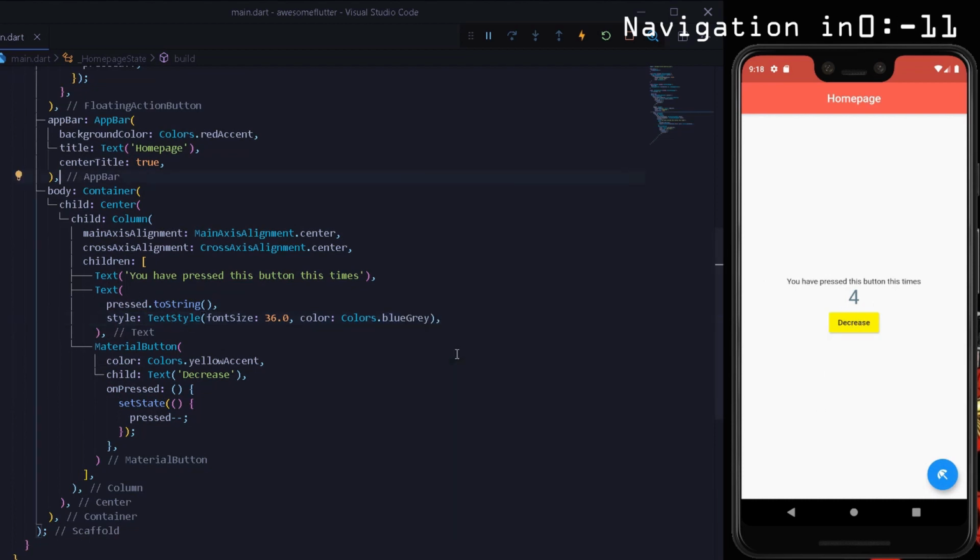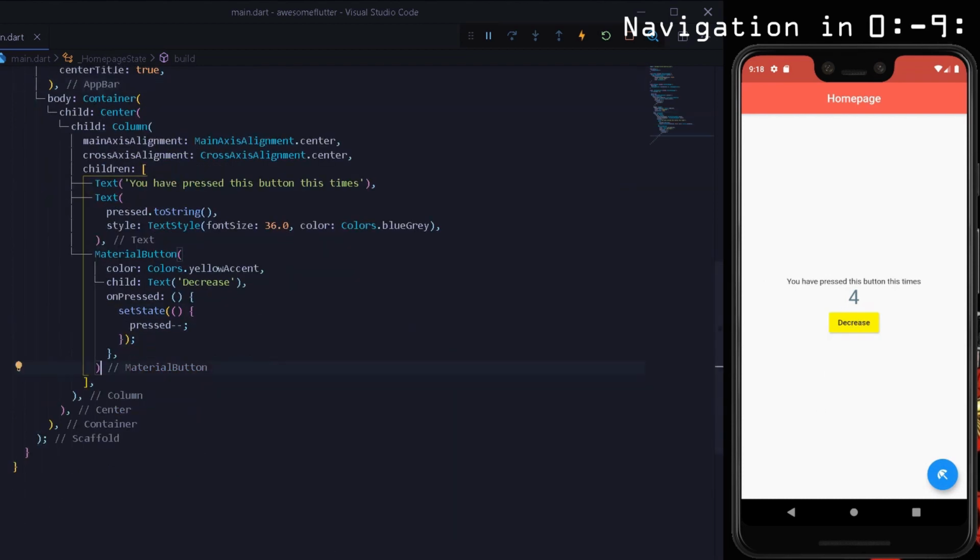So you can format document once. For the next button, you can simply have another button to be a flat icon button or an icon button that will have the same properties that the floating action button as well as the material icon button have, which are onPressed as well as a child.